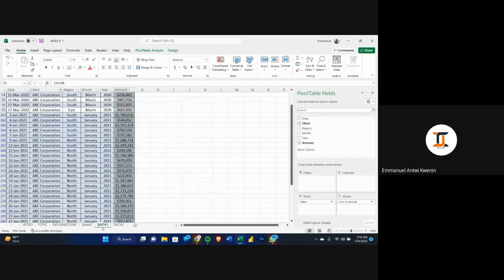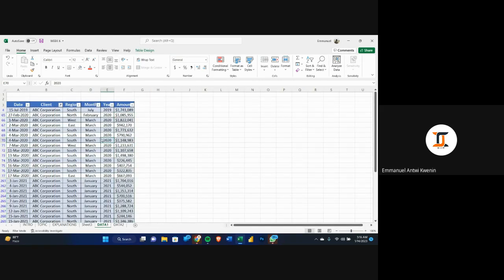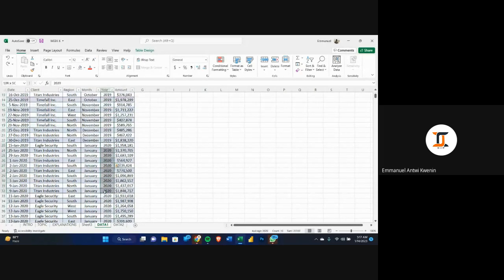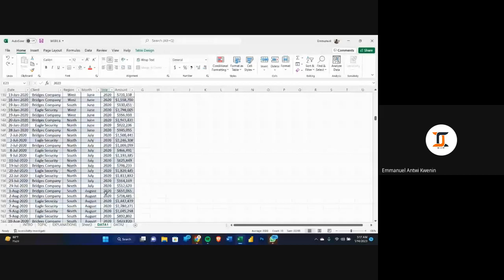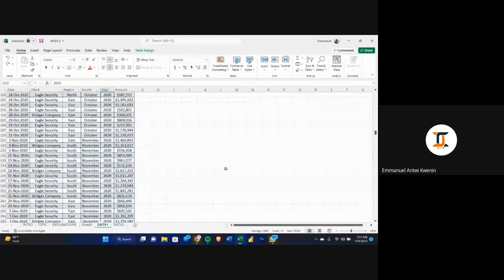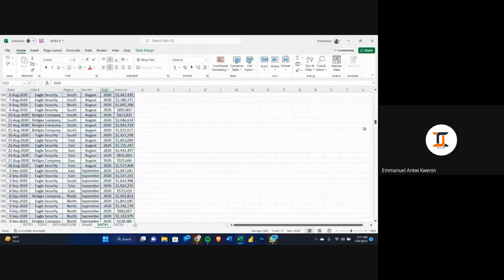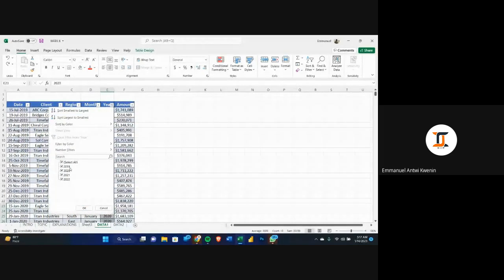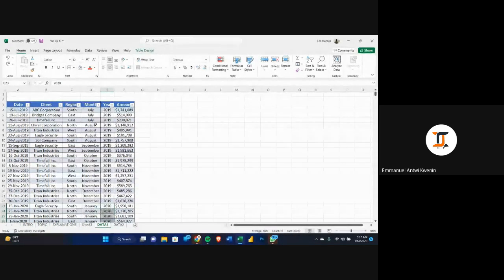Now you realize that in our data set there is what we call the year: 2019, 2020, and so on. If we want to quickly know the years, you can click on your filter, and it gives you 2019, 2020, 2021, and 2022. So we've been in business with these companies from 2019 to 2022.